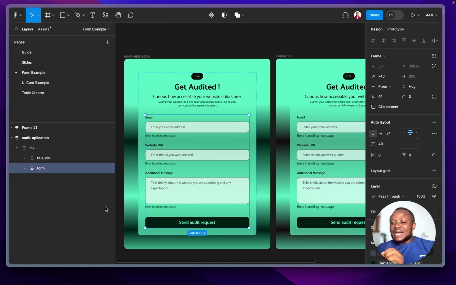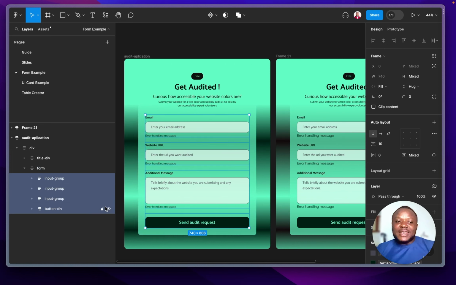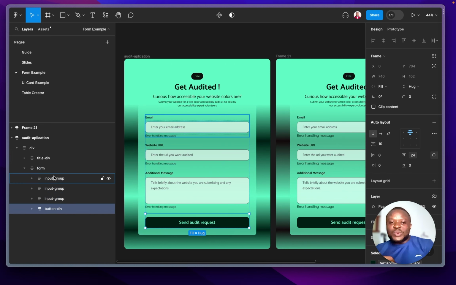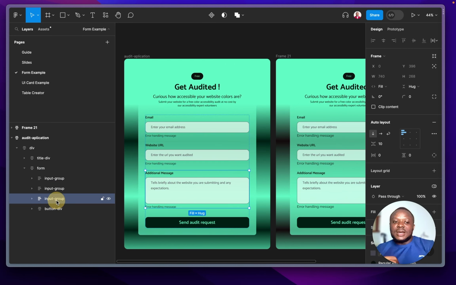That is the only way that the web interprets that particular element as a form, because it has that form tag. So that is why I named it form tag. So you see that it's element specific, because I understand that this particular content of this UI is a form. So inside the form we have input groups, right?